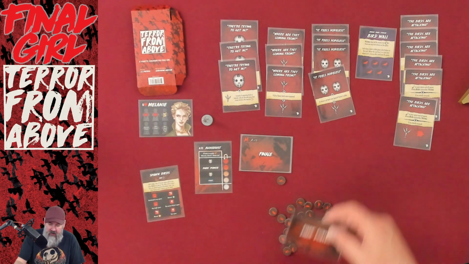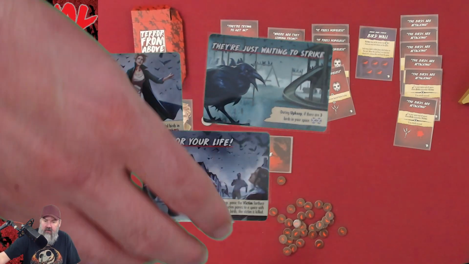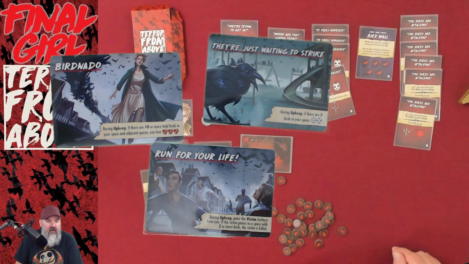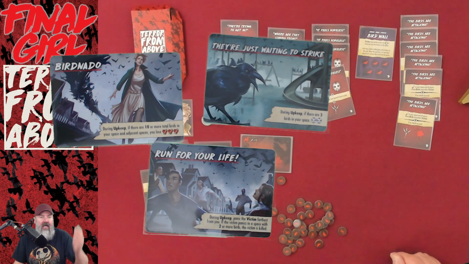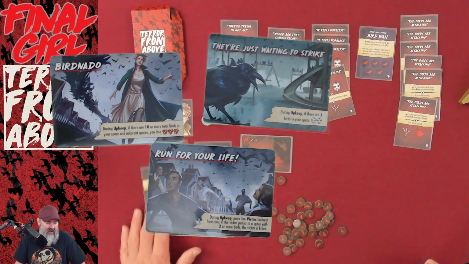We have dark powers. So there are 3 dark powers. 1, 2, and 3. There they are. Run for your life. They're just waiting to strike during upkeep if there are 3 birds in your space. 2 horror. Fabulous. And Birdnado. That's fantastic. Okay. During upkeep, if there are 10 or more total birds in your space and adjacent spaces, lose 3 hit points. Oh, my goodness.